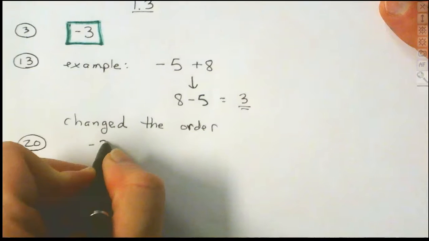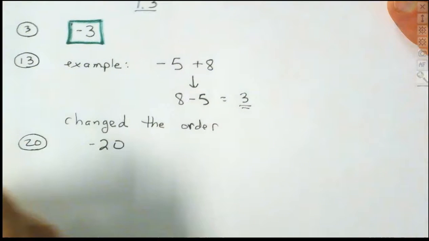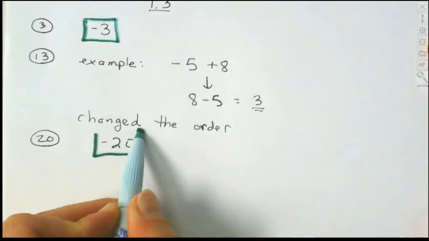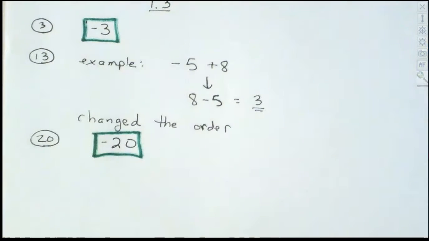So your answer on question 20, we lost 20 points. So your answer would be a negative 20. Is everyone okay with that? If we had gained, what would it be? If we had gained, it would be a positive value. And why can these be negative numbers? Because it says we can use an integer. And what are integers? They can either be positive or they can be negative values.